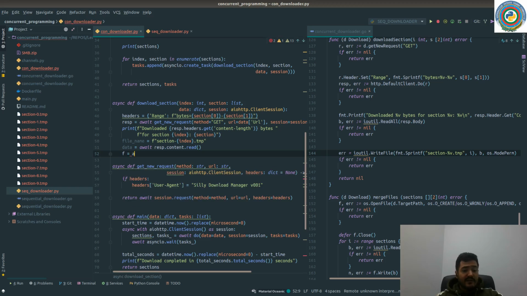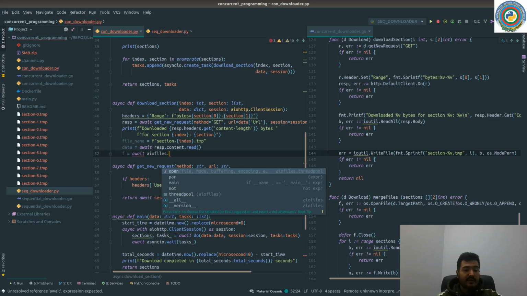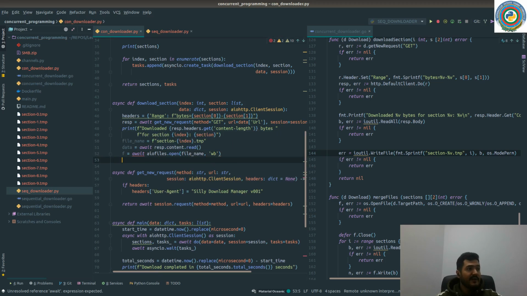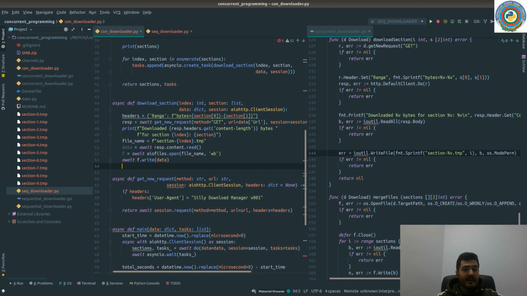And for opening and writing to the file, we are going to await aiofiles open with this file name, and again write bytes here, and then await f.write the data, and then await f.close to close the opened file.